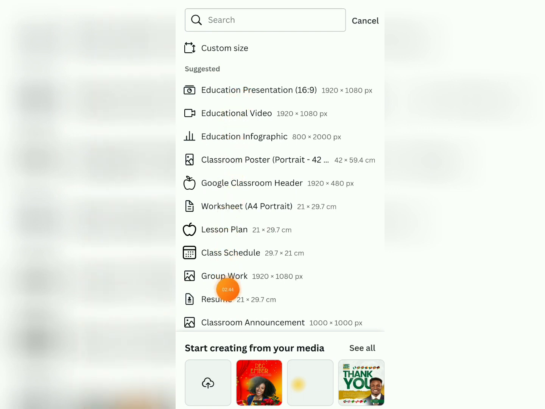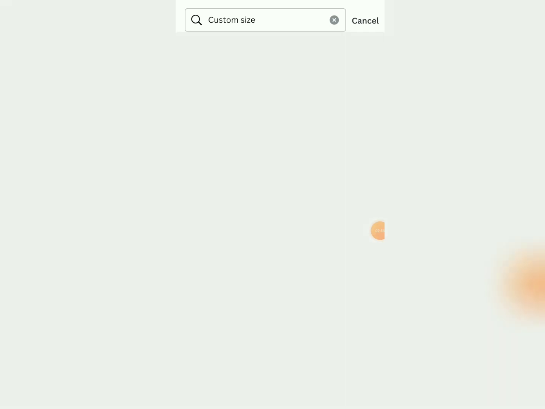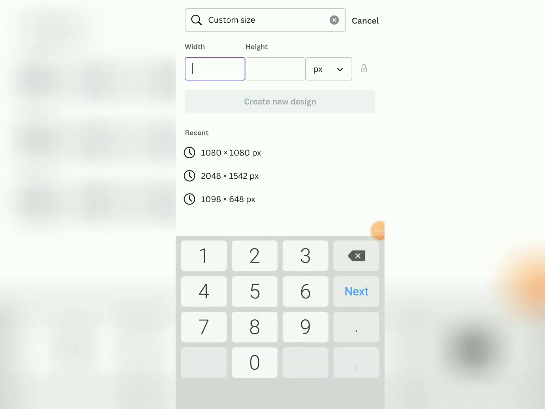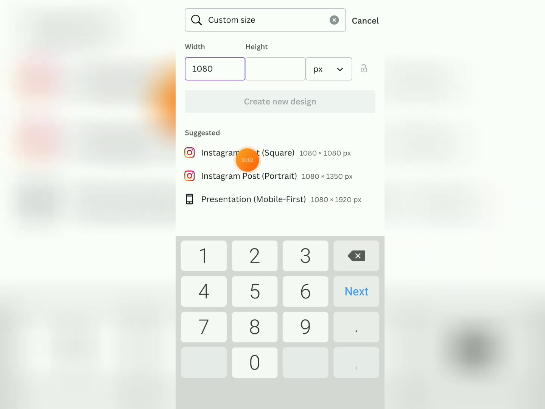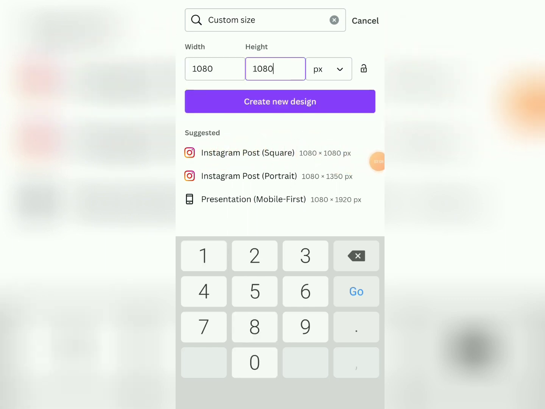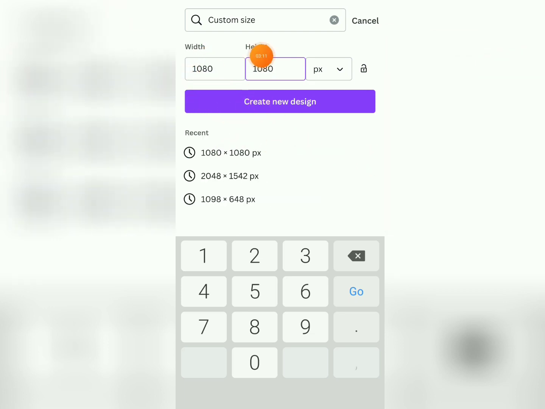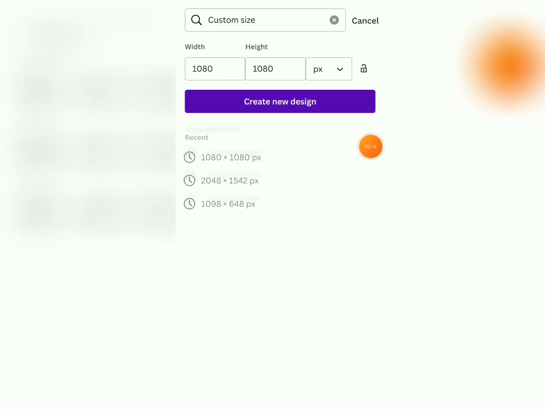So if you find it here, then you tap on it. But I'm using Canva Pro, the Pro version, so it's not here, so I have to tap on the custom size. You see custom size, tap on custom size, or you can search it. So let me tap on custom size. So the width should be 1080. As you can see, it's here. I can tap on it, 1080, and the height should be 1080. If you don't see it here, you just type 1080 by 1080, width 1080, height 1080, then you tap on create design. So just tap on it and it will send you to your working space.